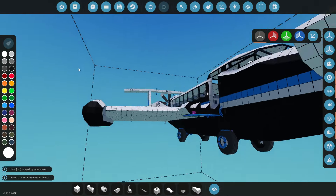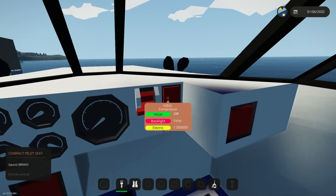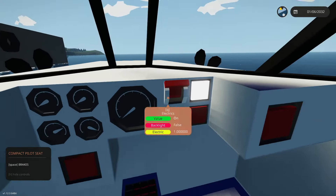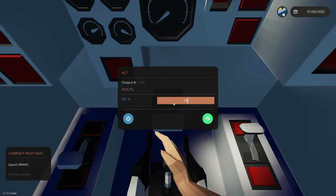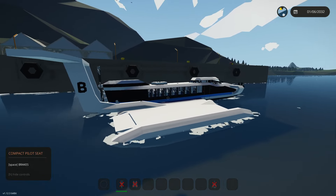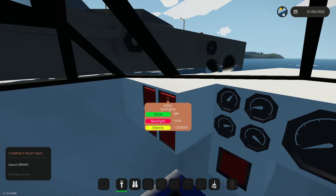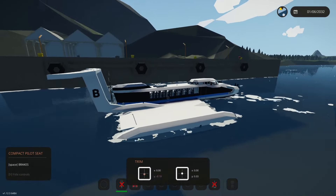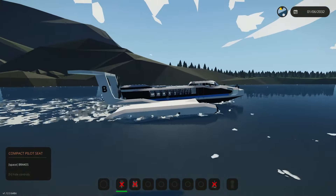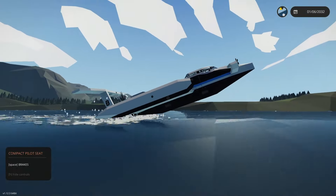I think we're just about ready to save this and then we'll spawn it in and see how it goes. A bit wobbly sitting there in the water, but it's there - that's all right. Let's go and jump in our seat. Let's throttle up all the way. Let's set our altitude - let's start with 10 meters and see how it works. So we give that a minute to spool up. If I pitch back, that's changing the pitch on there - moving those control surfaces at the back and changing the angle of the propeller. So I think let's just put the trim on a little bit so it actually does pull us up, and then we're going to give this a bit of collective. Are we going to pull up? And we are in the air.